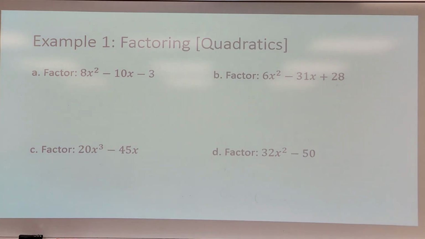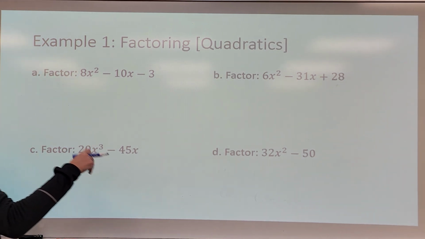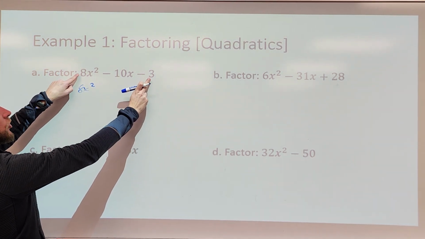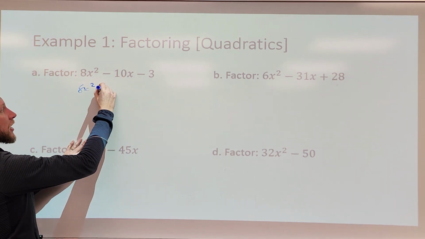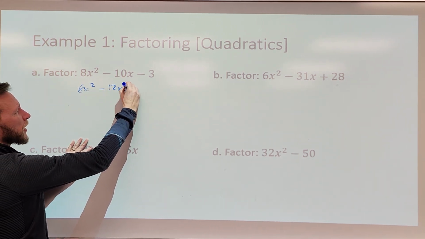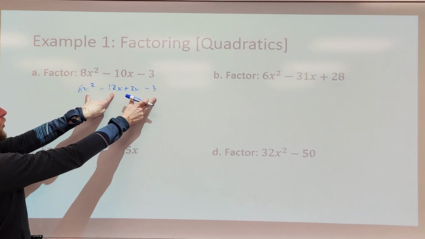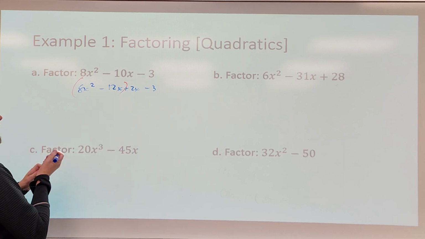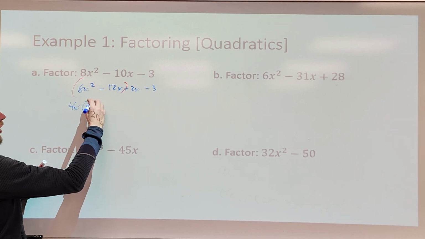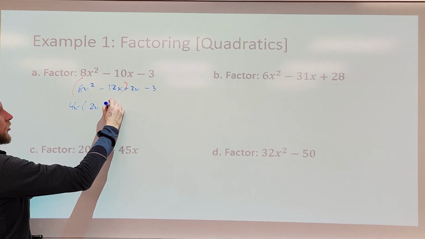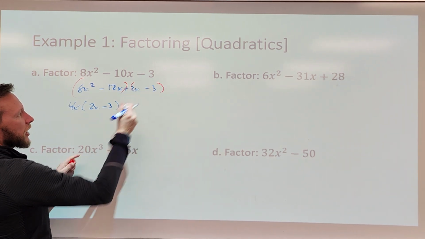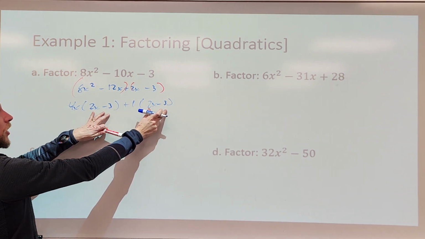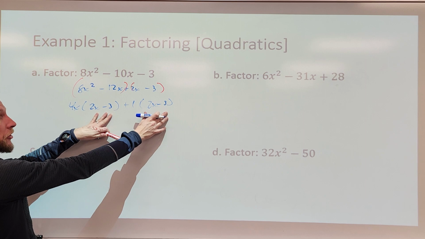Obviously, I don't want to spend too much time on review, stuff that you've done before, but maybe it doesn't hurt to look at factors of negative 24 that add up to negative 10, which would be negative 12 and positive 2, so that we can group these things. This pair right here, we're going to find that their GCF is 4x, which gives us 2x minus 3. And this pair doesn't have any common factor. Its greatest common factor is 1. And so we have that same pair, 2x minus 3. That's not witchcraft. That's how this process works.